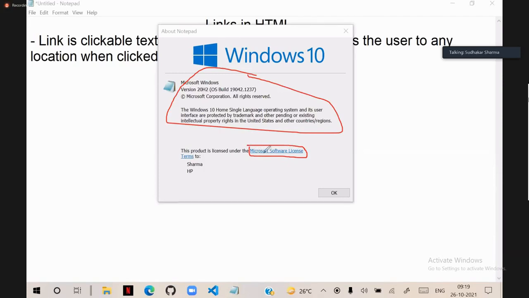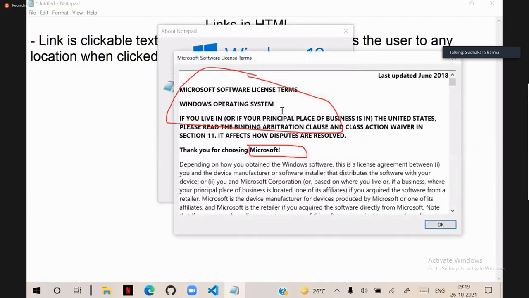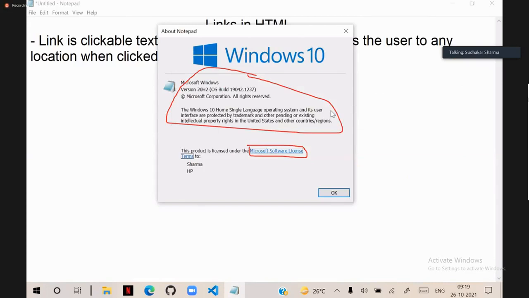When I move the mouse onto it and click, it will invoke some terms and display them. Generally, links do a lot of work. They can open any file, or navigate you to any location. So if text, pictures, or graphics are clickable, then we call them links.